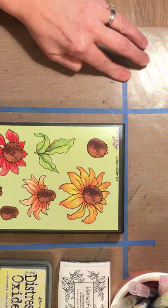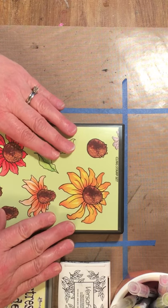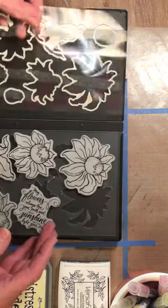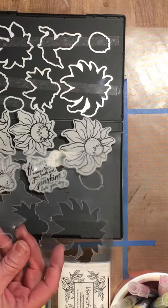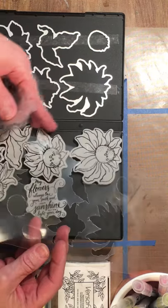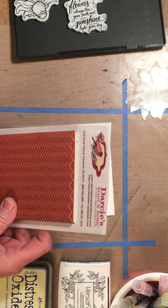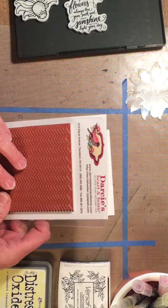I'd like to enter into the Less Is More challenge on Instagram. So I'm going to use this wonderful stamp set I received recently from Stampendis. It's called Coneflower and it has these beautiful images. I also received the dies that coordinate with the set, and the set came with a stencil — when you pop out the little pieces from the stencil you end up with these great little masks. I'm also going to use this background stamp. It's a fun chevron background made by Darcy's Heart and Home.